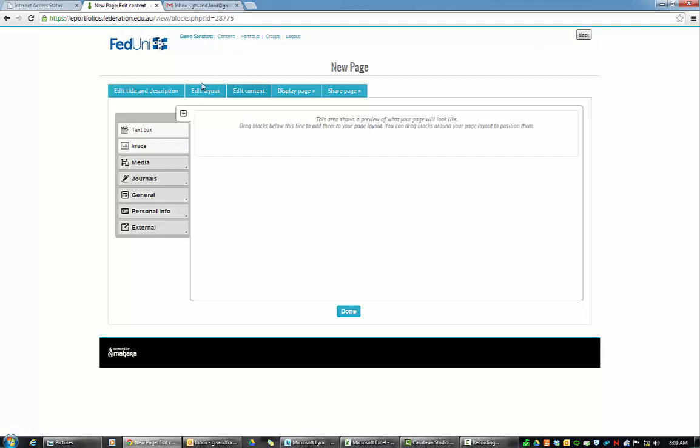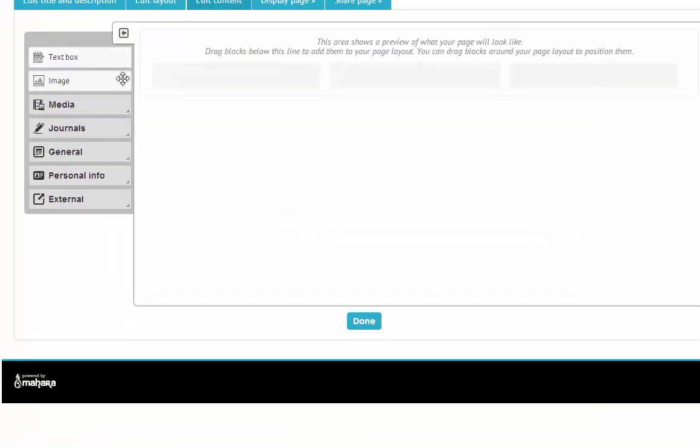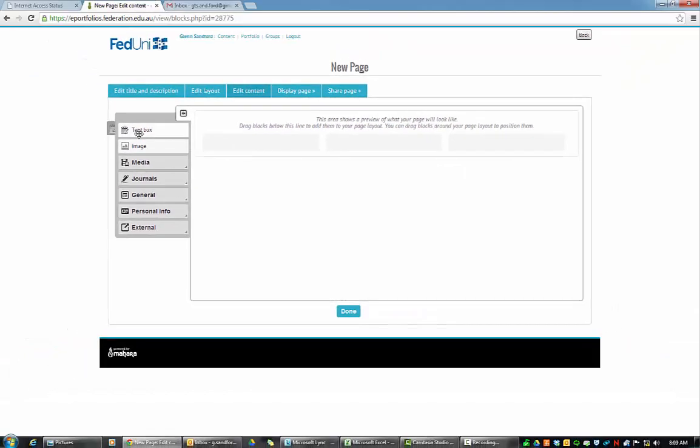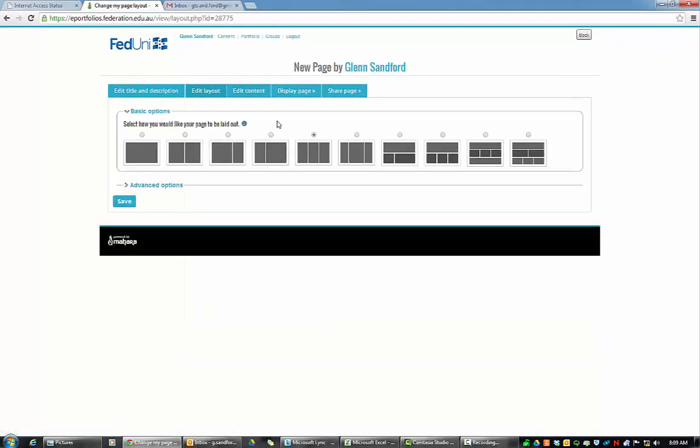So the layout. Now, what layout do we have at the moment? Well, let's just grab here. You can see I get this dialog, and I drag it across, and you can see these grayed out areas. So I could put a text box here, here, or here. So at the moment, what we've got is 3 distinct columns. Let's put that away. Let's look at the options we have.